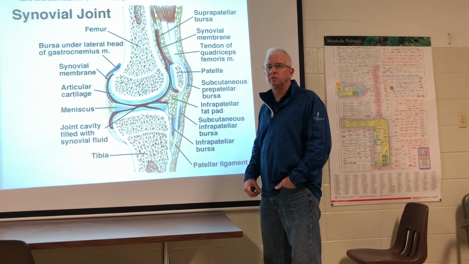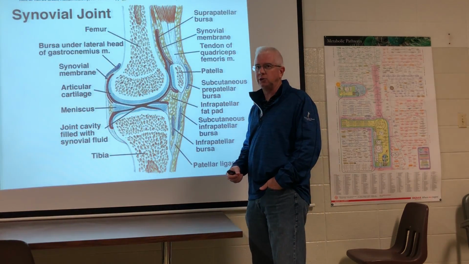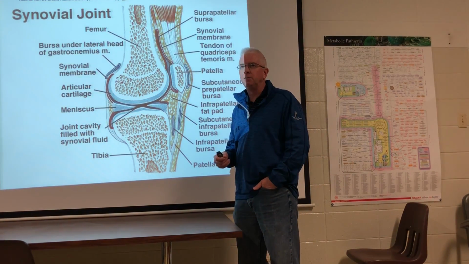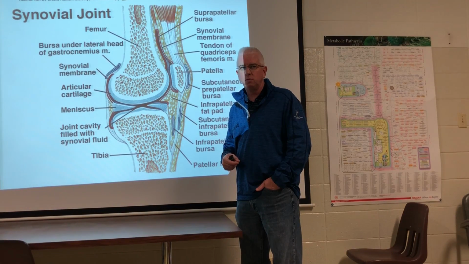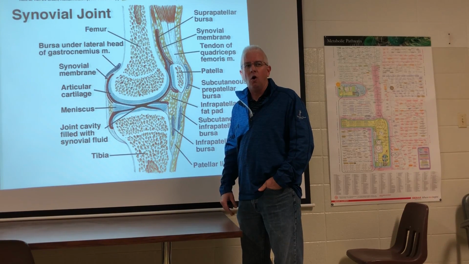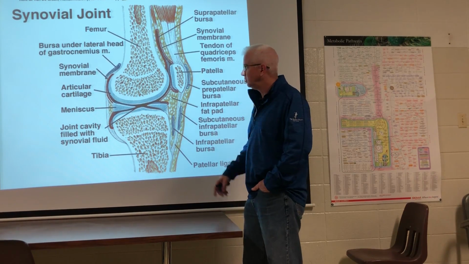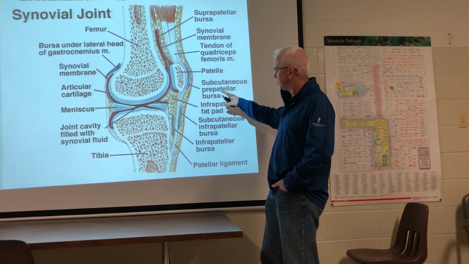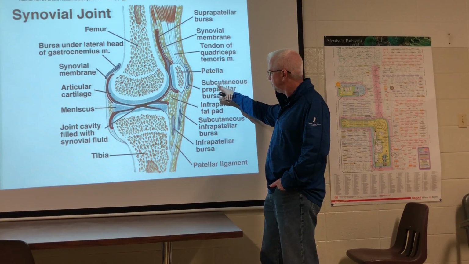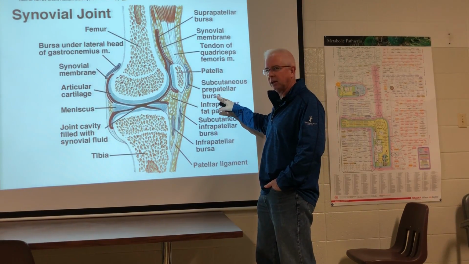You would guess the bursa would be in one of two locations. The bursa will be between the bone and the outside world to act as a cushion, or between bones and muscles to cushion articulations. So you can see that here. The knee's a great example of this. This one's called the subcutaneous prepatellar bursa.